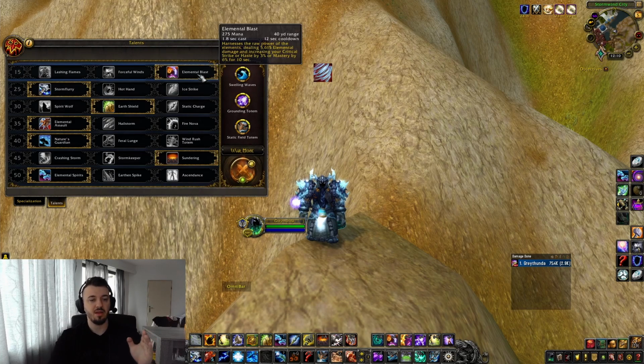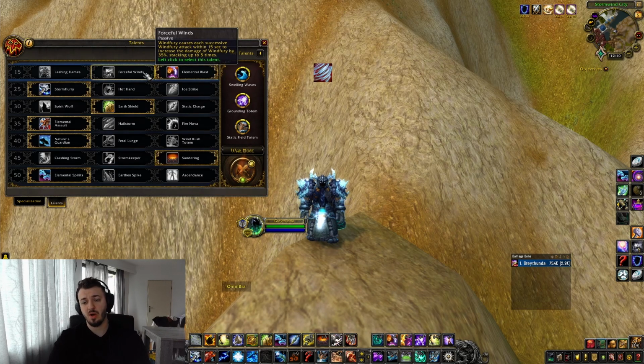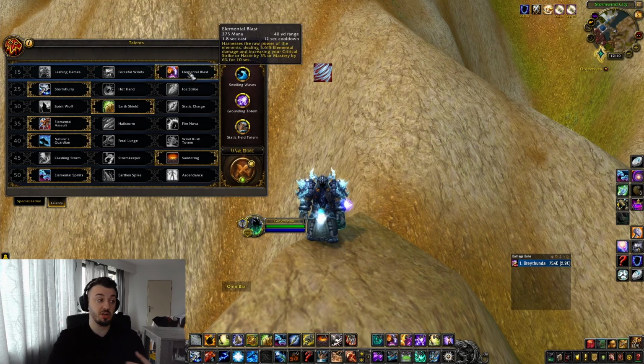We start with Elemental Blast on the 15 row because this is not a Doom Winds build. Forceful Winds doesn't have a lot of value, especially since the stacking of Wind Fury is kind of random. It can stack very fast or not stack at all. I think it's better to play Elemental Blast, an ability that you can hit for 30k. It is more reliable than Chain Harvest, and you have a 12-second CD on it. Very fun, very fast. I just recommend playing with Elemental Blast.